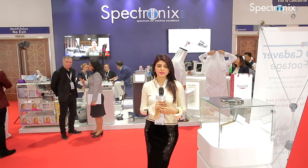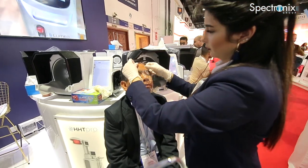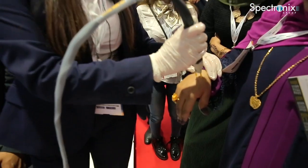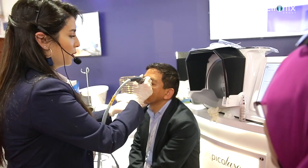How it works is that it delivers controlled energy which does not cause any open wound. The controlled energy applied to the skin causes tightening and a rejuvenation effect, and helps with further absorption of any product you put on the skin. It's also helpful for wrinkles, stretch marks, and for brightening the skin.